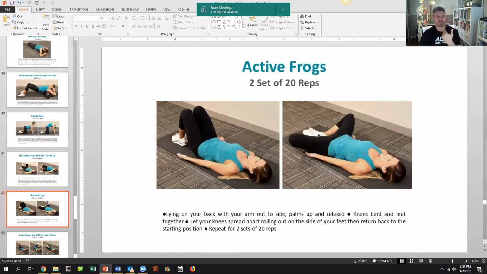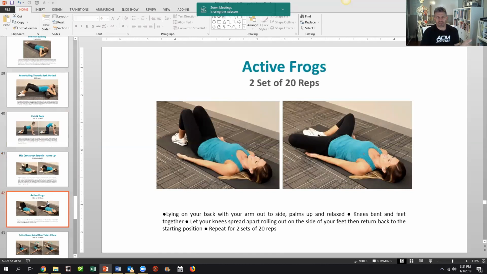And then I usually will do some sort of bilateral active frog, because again, the longer I keep someone that's really restricted in thoracic flexion, kyphosis, on their back in extension, and it could be, for some of us, this isn't a difficult position, but for a lot of my clients, just lying on their back is challenging, because if you think of a turtle shell, a turtle doesn't like to lie on its back, right? It would rock. That thoracic back becomes so rigid that they don't like to rock there, and their head just tilts back, their pelvis tilts forward.